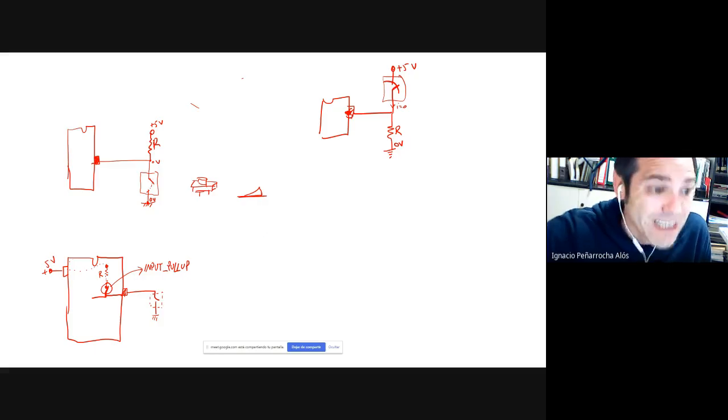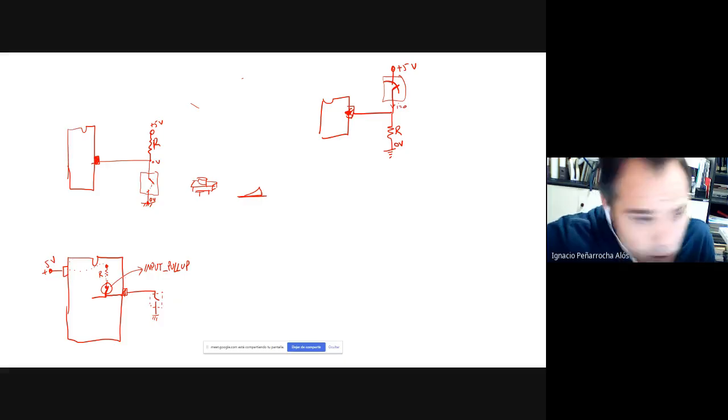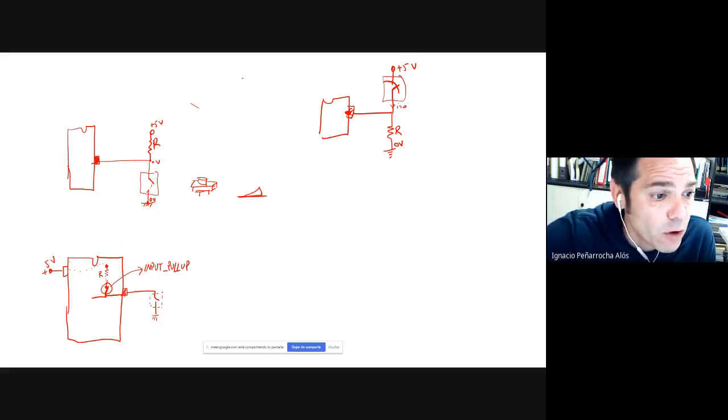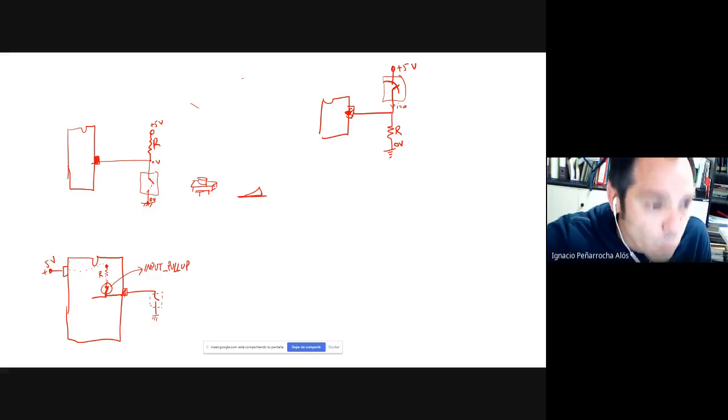Okay, but internally there are some microcontrollers, not all of them, that already have for you a pull up resistor or pull down resistor. In this case, the Arduino has a pull up resistor. If you want to use that pull up resistor, you must internally connect it. How? With the instruction pinMode, number of the pin, and INPUT_PULLUP.